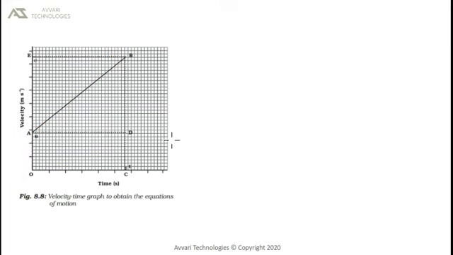Now let us calculate the area of the rectangle. So the total distance travelled is equal to the area of this rectangle plus the area of this triangle. So S is equal to the area of this rectangle. Length into breadth. Length is OC. OC is time interval T, and breadth is DC. We know that DC is equal to OA. Length of DC is equal to length of OA. OA is initial velocity U. T times U. This is the area of the rectangle.